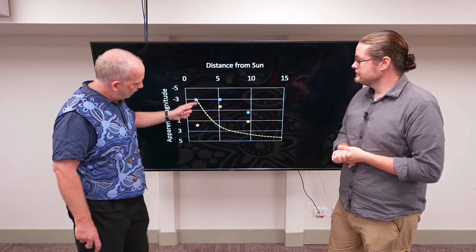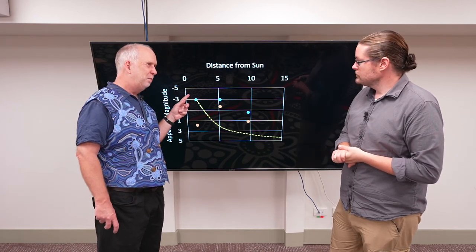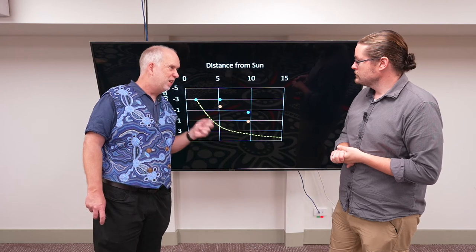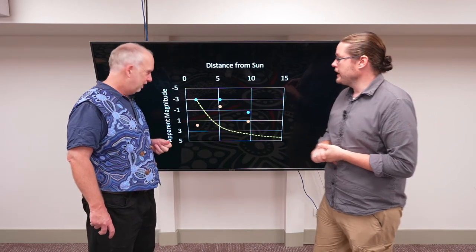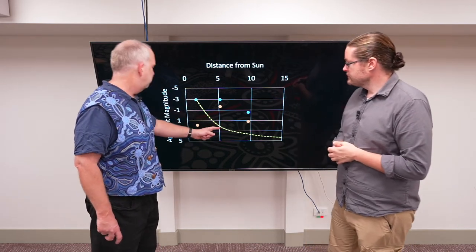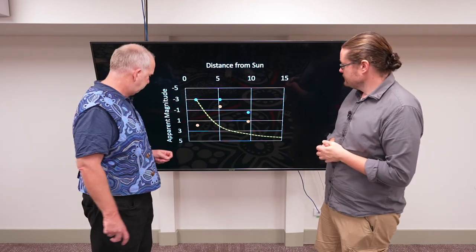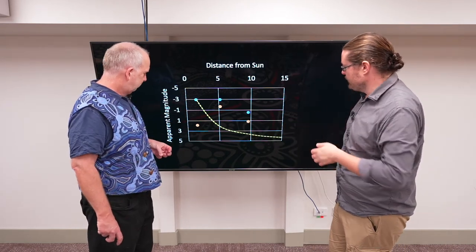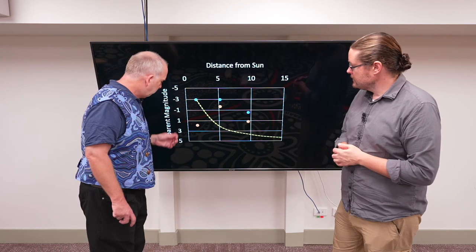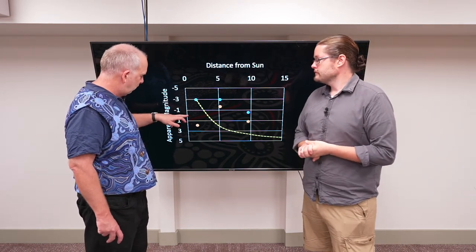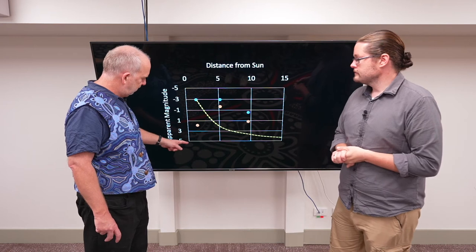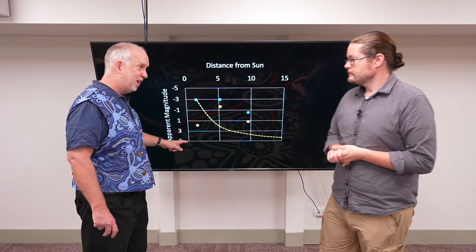That's right. But this dotted line shows you how bright Mars would be if we just moved Mars further out while keeping it on the same side as the Sun of us. So see if it was out at the distance of Jupiter it would be dramatically fainter. And then Saturn falls off more. Yeah. So brighter stars in the sky are typically about magnitude zero and each down here is five magnitudes, it's about a hundred times fainter.